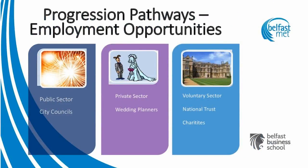So in terms of employment, where can I go? Well, there are opportunities across all 3 sectors. In the public sector, the jobs could perhaps be in event departments in the council. These departments arrange various events throughout our cities. For example, they may look after the Lord Mayor's Parade or different park events throughout the year. The councils also offer us some of the most diverse placement opportunities.